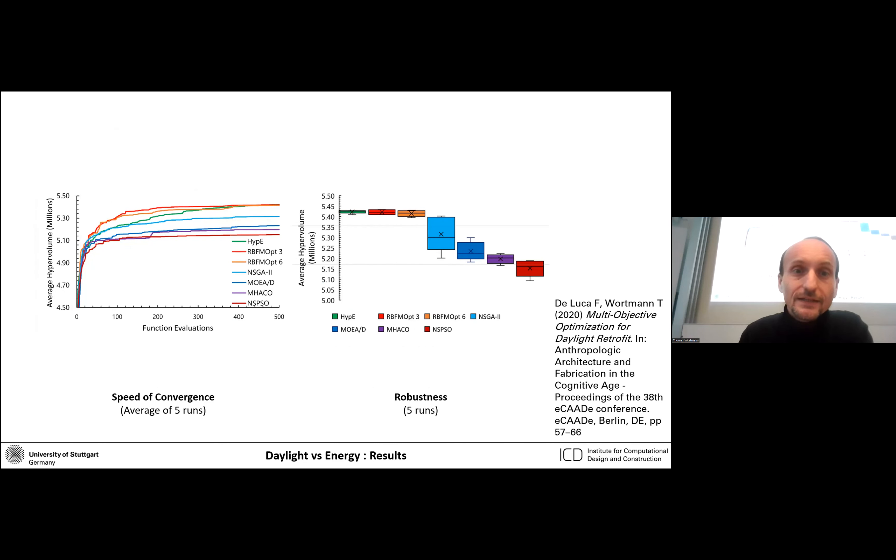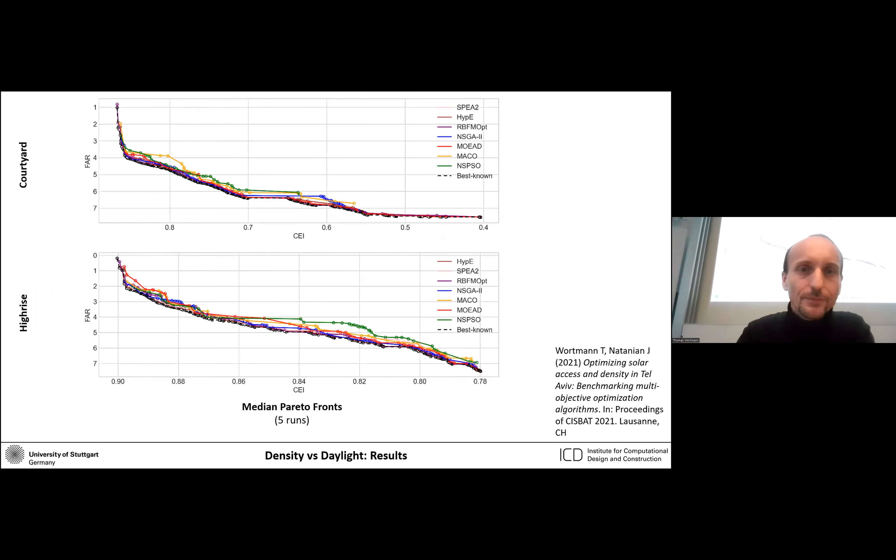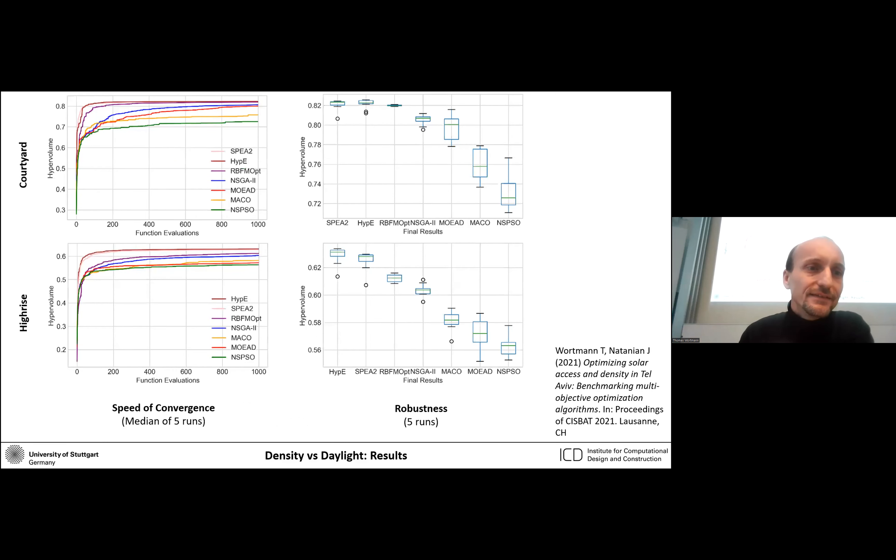Surprisingly also in Estonia you get overheating. So it's not so straightforward that if you make larger windows, yes the electricity for the light goes down, but the electricity for the cooling goes up. So it's a kind of good multi-objective problem in that regard. There's a real contradiction between the different results. Then we get a bunch of different Pareto fronts. Again it's the same story that we've also looked at the robustness that we can see most of the algorithms are actually not very robust. The RBFOP is quite robust, but also HypE invented at the ETH, hyper volume estimation. That is one of the few multi-objective algorithms that tends to be robust in my opinion or based on my results. That is also one of the algorithms that are in Octopus.